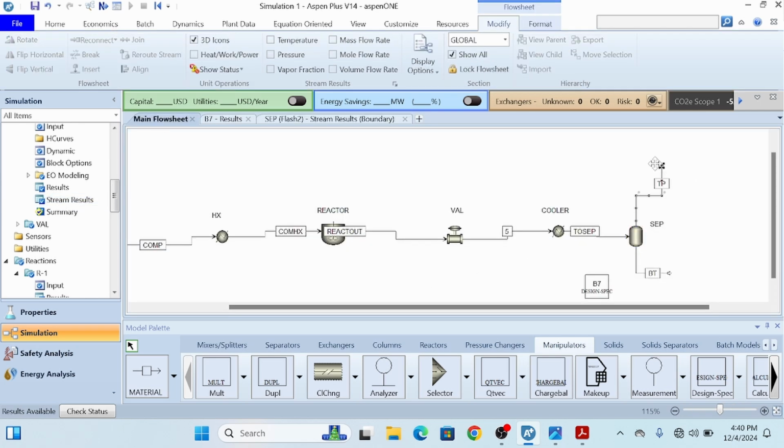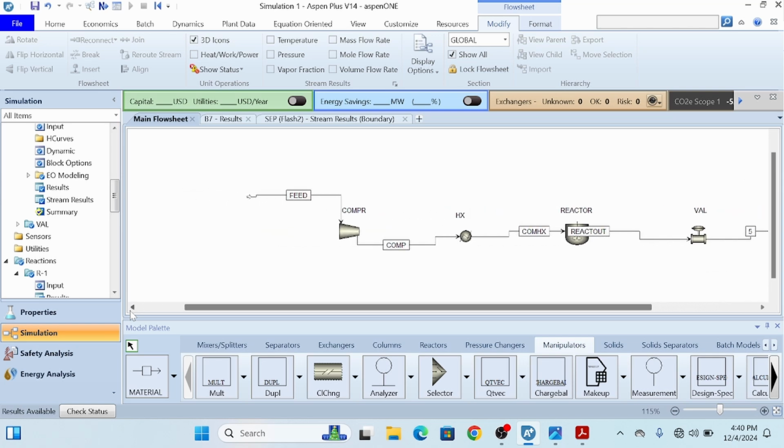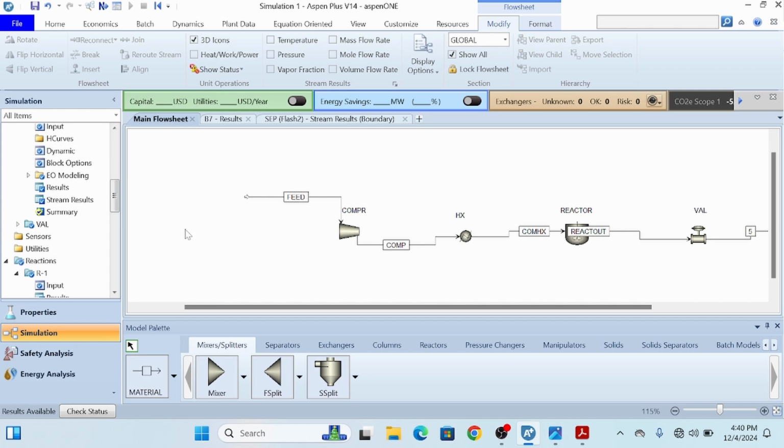After this, we have to recycle the stream. For recycling this stream, I have to apply a mixer over here. So I will go to mixers, and here I can add a mixer as well.